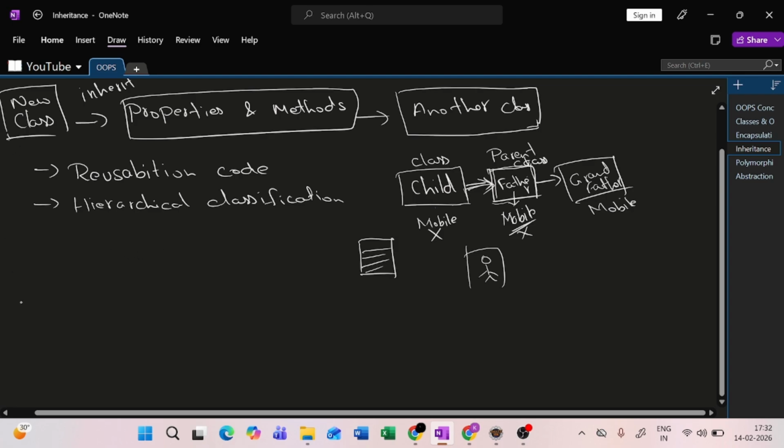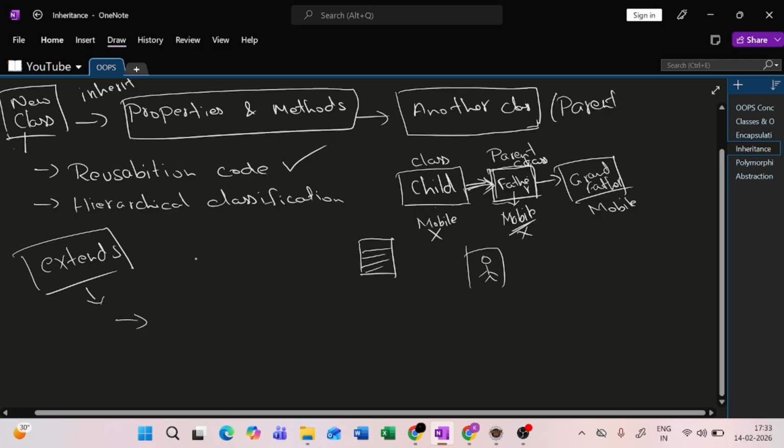A new class can inherit the properties and behavior from another class, and that class is the parent class. Okay, to do so we will use the keyword extends. This extends is meant for a father, like how you are connected with your family. This is how these two things are connected by the keyword extends. It is mainly to avoid code duplication. As I said, reusability of the code.